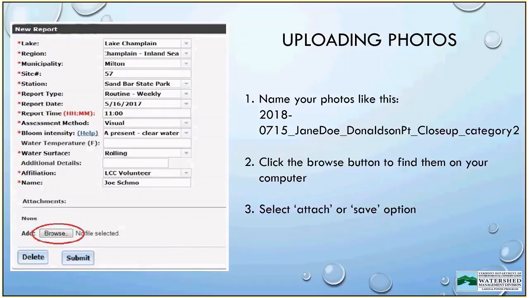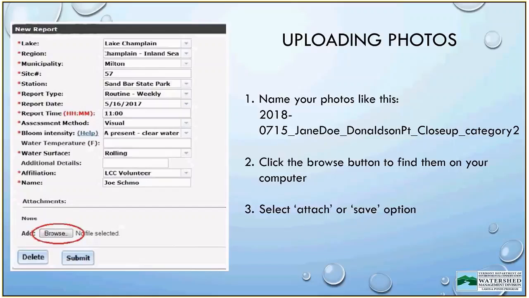Remember that we ask you to provide photos whenever you are providing information about a Category 2 or Category 3 situation. Please name your photos very carefully. We realized last year that photos and data are stored separately, and we need to have photos very clearly labeled so that we can put it back together with your report. So include the year, the date, your name, your location, what kind of photo it is so that we can distinguish them. They're stored on your computer as any normal photo would be.